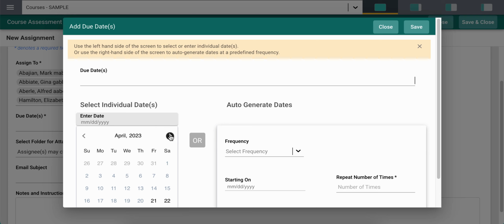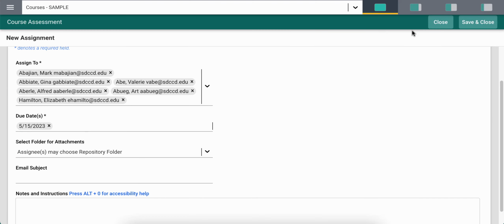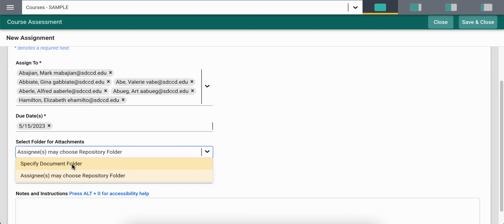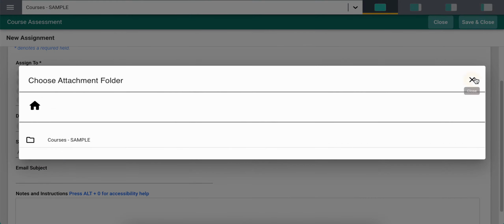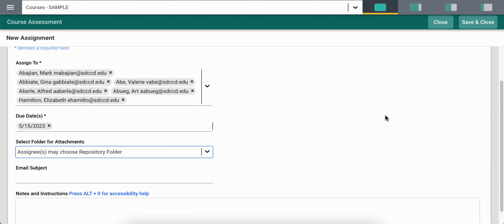So I'm going to come over here and I'm going to say, well, it's going to be due by the 15th of May of 2022. I'm going to save that. And if anyone wants to provide me with completed rubrics or raw test scores or an example of the questions that you used on a test, well, then we could do that. You could give us a related document and we could specify the document folder that we might want you to put it in. All of that you'll be trained on how to do.